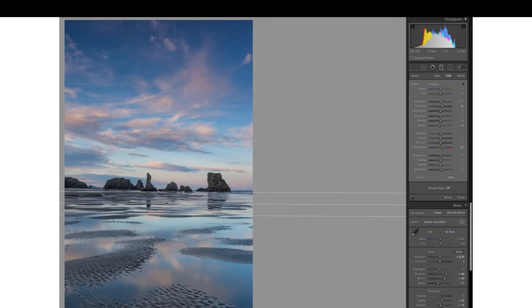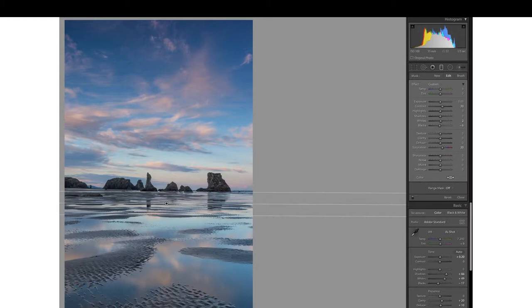And then I pulled that filter from this point up to here, and that has the effect of applying all those adjustments at full force below the line and not at all above the line, with the space between the lines being the transition between darkening and leaving alone. It's working a lot like that GND, only I've turned it upside down in this example. Ordinarily, if you want to darken the sky, for instance, you would start here and pull it down to apply the effect before where you started and leave it alone below. Is that plain enough? Have I made it clear?